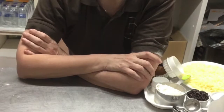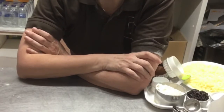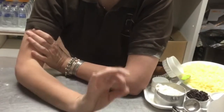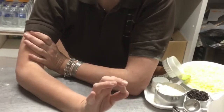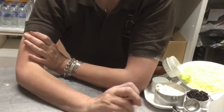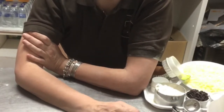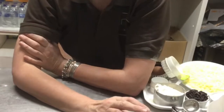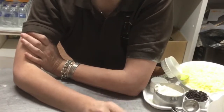So these are the most popular things in our cake cafe, so I thought I'd show you how to do them. People have a problem getting them to rise and all that sort of thing. This is, for me, the foolproof method of making them. I'm going to show you the recipe and adapt it for sweet, which is currant, and I'm going to make the other half of the batch savoury, using mature cheddar cheese. You can use this basic recipe for any type of thing. We've used this recipe for caramel, chocolate chip, cranberry and white chocolate, butternut squash and caramelized onion, anything. This is a really, really good recipe.